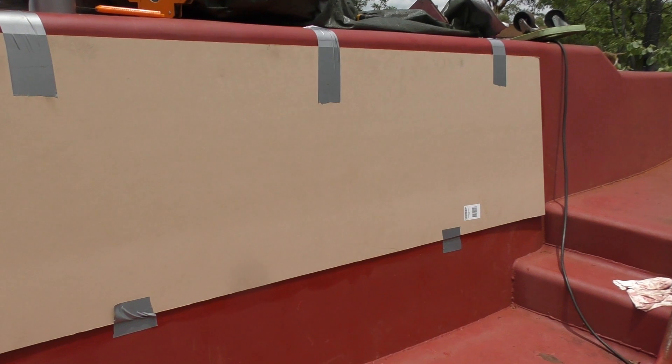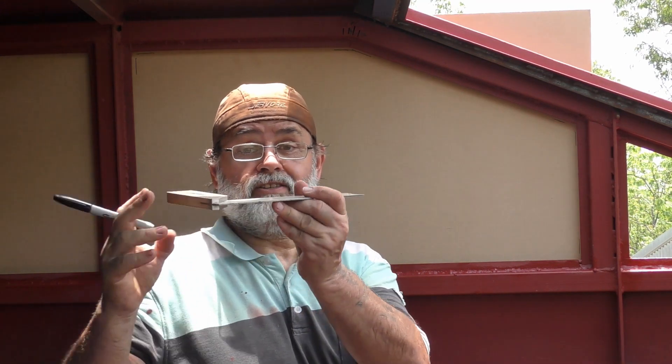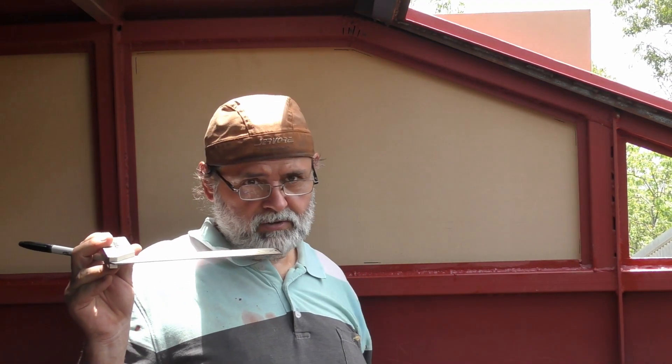Those are the two rear windows; this is the forward one here, and you can see the little quarter light I haven't taped up yet. Because I'm transferring the line of the window bead across to the board using the blade of a square, I have to get it as level as possible. A little variation is fine since I need approximately a 5mm gap around the window for expansion when it heats up. I also need to allow about 1.5mm for the thickness of the blade, so whatever I add to this dimension when marking the template I add that 1.5mm too, which gets me pretty close to spot on.